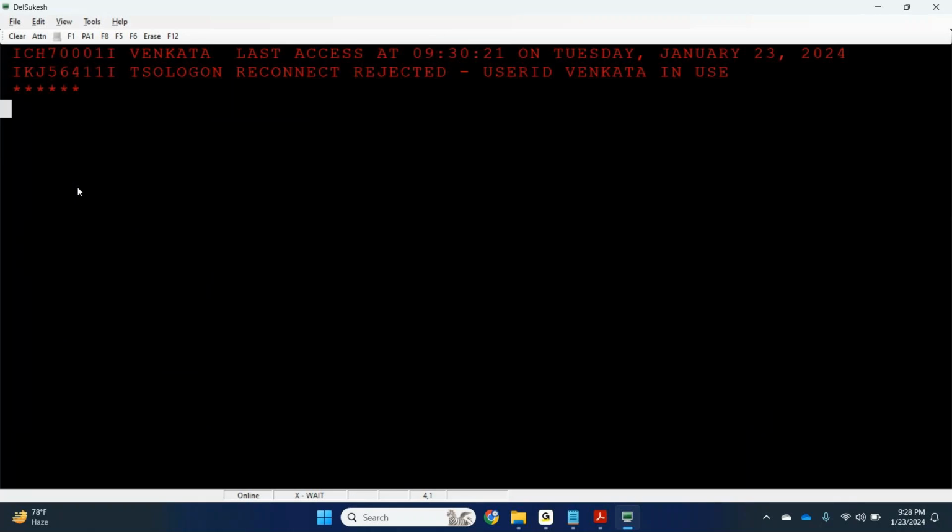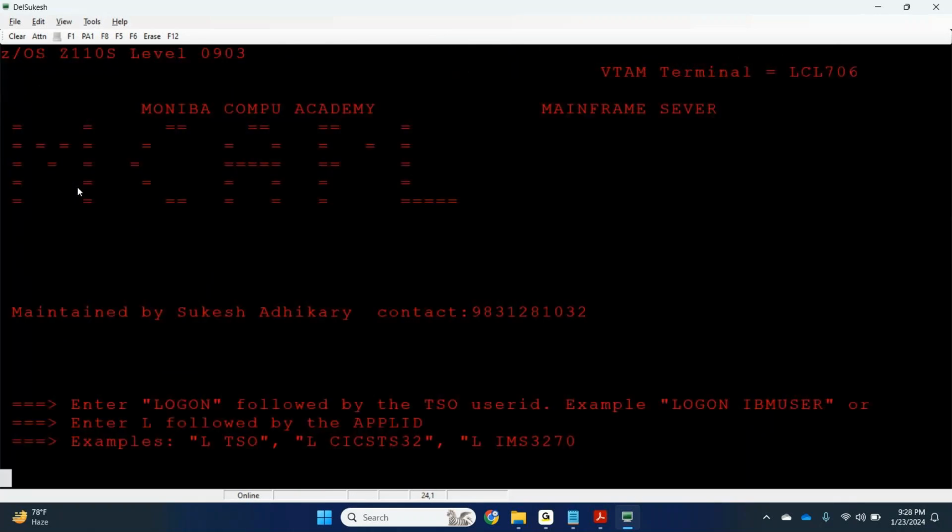Enter. You can see that somebody is using it, so let me log in with Venkat B. At a time, only one user can use it. Between 9 p.m. and 10 p.m., don't log in. Before you come to the session, 5 minutes before, please log out so that I can utilize one of the IDs for this 1 hour.